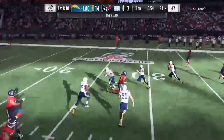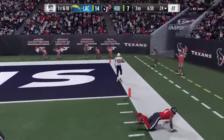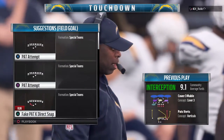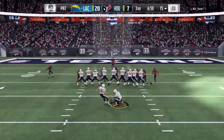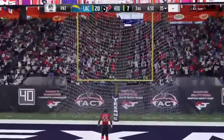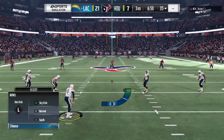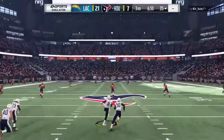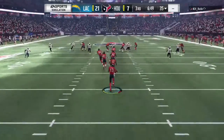Here's Watson into heavy traffic, and it's intercepted. Picked off around the 27, and he brings this one back. It's a pick 6 and a Charger TD. Short throw, pick 6 right there. Those linebackers, they love when those short throws come and those eyes get real wide, don't they? How about the anticipation on the play? Reading, reacting, and then the ability to catch the football and take it in the opposite direction. So they'll get another shot on offense following that pick 6, and now the kick is away. That's fielded in the end zone.